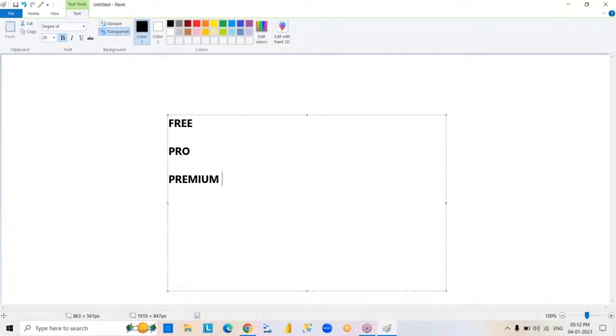Coming to the next scenario. The free version, we can directly download it from the official website of Microsoft Corporation, and we can use it for practice purposes. No doubt.